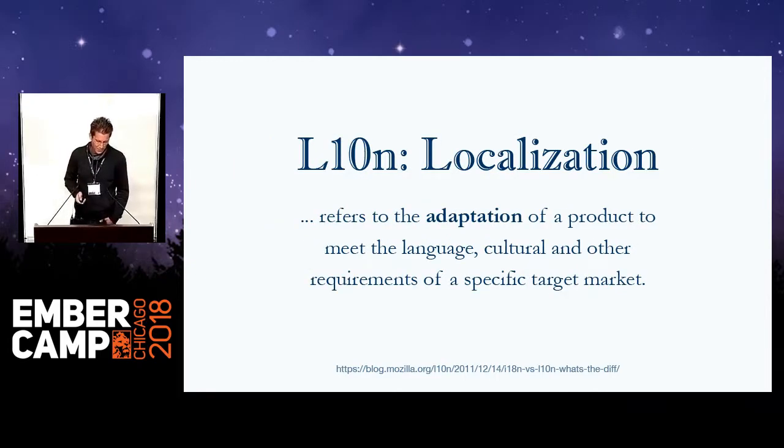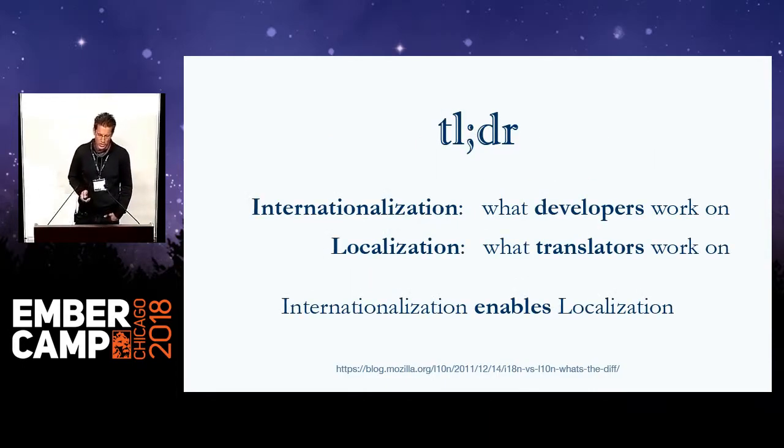OK, the next thing, localization, L10N. You can imagine where that abbreviation comes from. Localization refers to the adaptation of a product to meet the language, cultural, or other requirements of a specific target market. Also the same definition source from Mozilla. And in summary, internationalization is roughly what developers do. Localization is what translators do. So in a sense, internationalization enables localization, roughly.